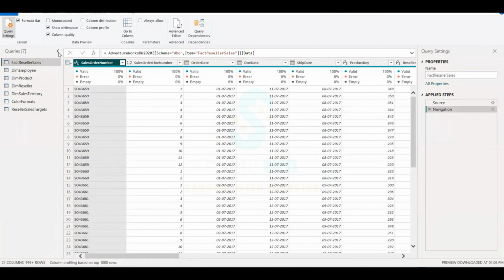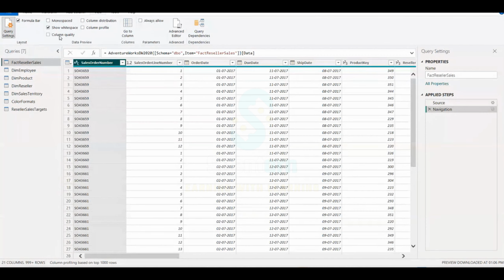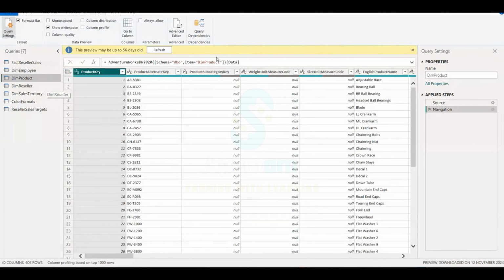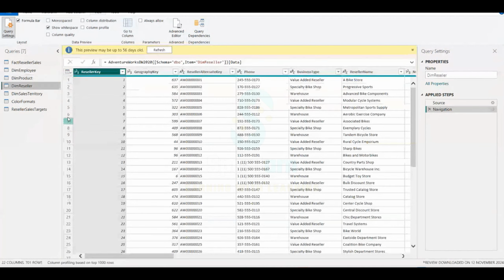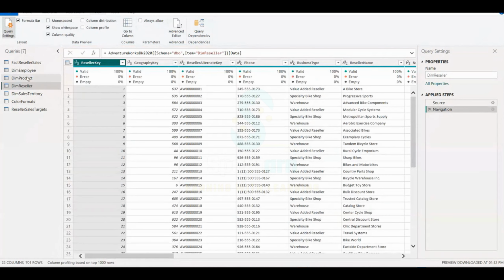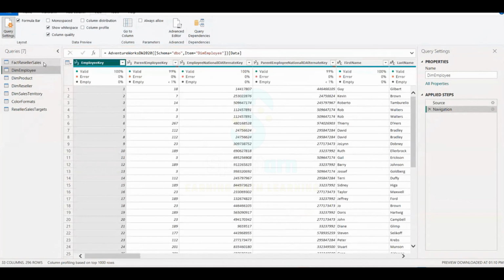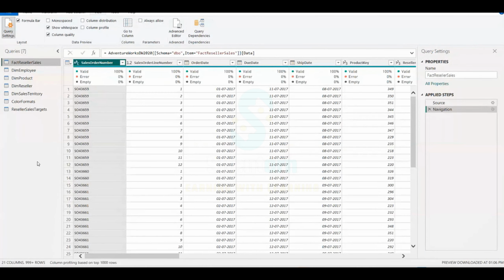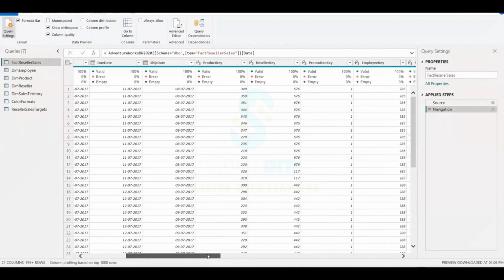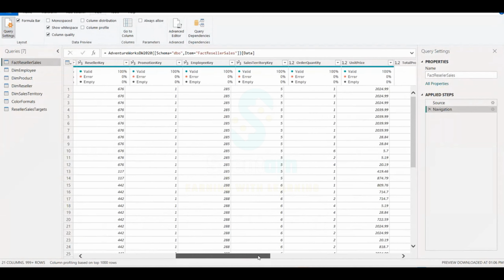And see, when we switch off these options, column quality, column distribution, and column profile, they are switched off for all the columns of all the tables. And when we switch them on, like I switch on column quality, it is switched on again for all columns of all the tables. Using this, we can quickly skim or scroll through our data and check the health status of our columns.